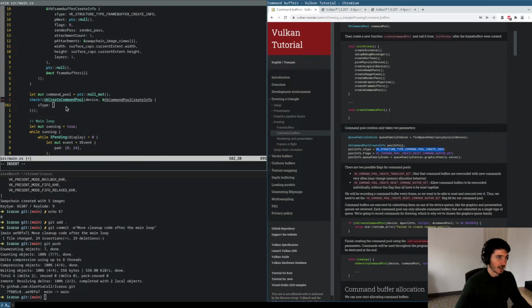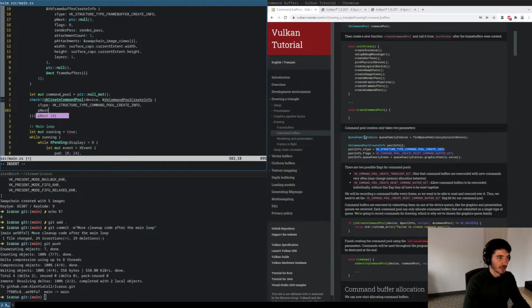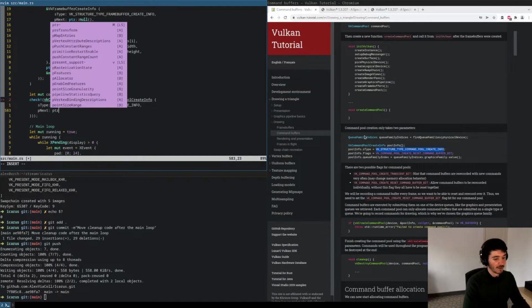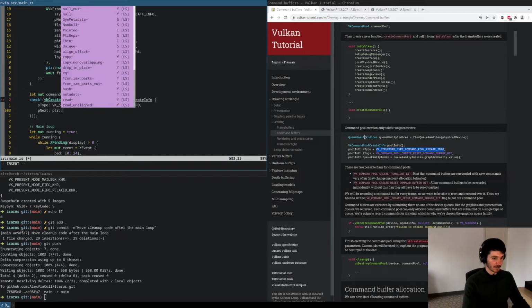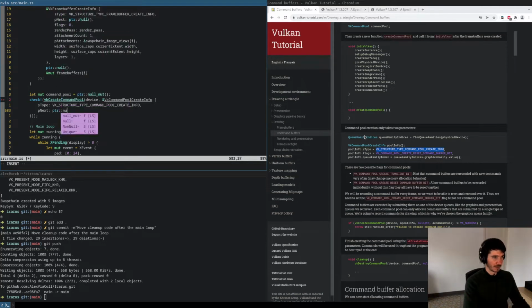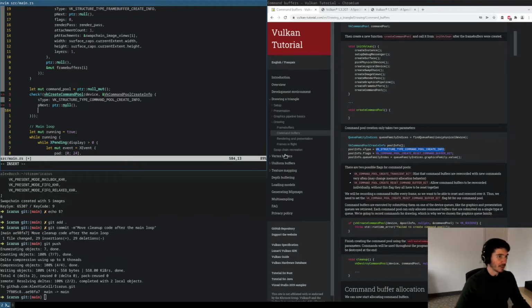It's shared by almost all of the Vulkan structures. And a lot of them also have flags. And the pNext, which is used for adding extensions to the object we're creating. But we mostly never use pNext, at least for now.